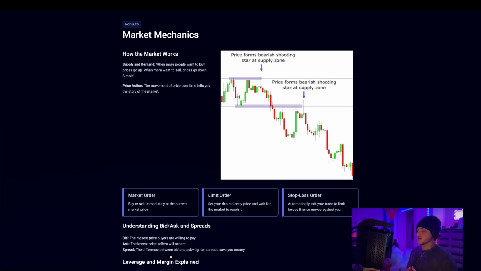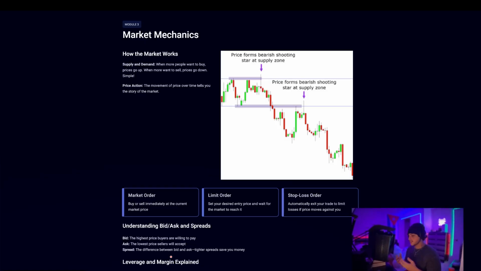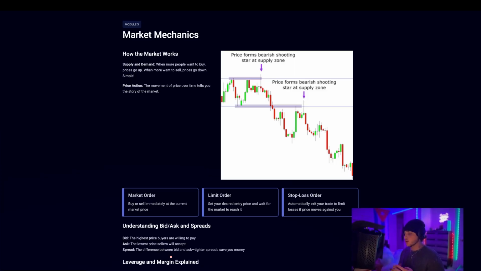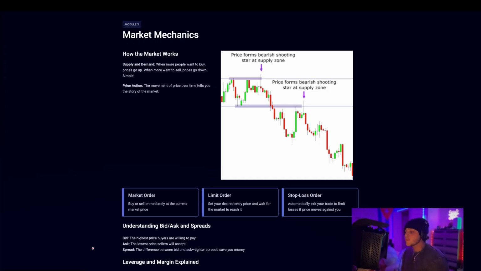And then once again, leverage and margin. We already went over leverage, but just for the sake of it, leverage is borrowing power to control larger positions. Example, 1 to 100 leverage means $1 controls $100. $100 controls a $10,000 position. Margin, the amount of money you need to keep in your account to maintain your position. This leverage and margin go hand in hand because the higher the leverage and the higher percent of your account that you're risking, which we'll go over in a minute, the higher chance that you have of getting a margin call if it goes above a certain level.